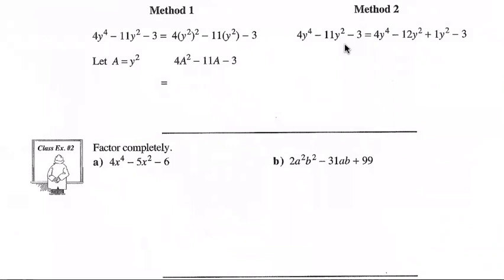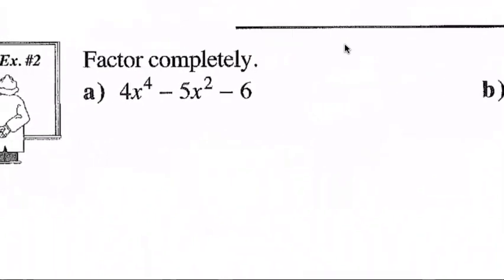Okay. So factor completely, it says. So that's a hint. Factor completely. That's a bit of a hint saying, hey, you know what? Maybe you're going to have to factor again. So be careful, right? Be careful. 4x to the 4th minus 5x squared minus 6. First of all, do your half-half check. Is this 2 half of 4? Yes. So this is going to work. Okay. Well, the idea is going to work. Whether or not it's factorable, we don't know yet.